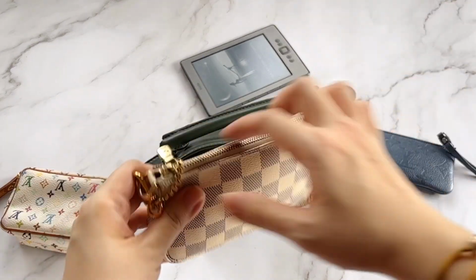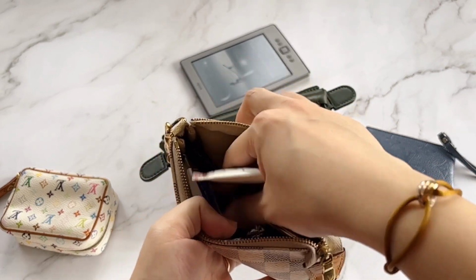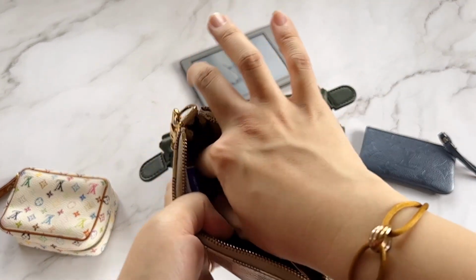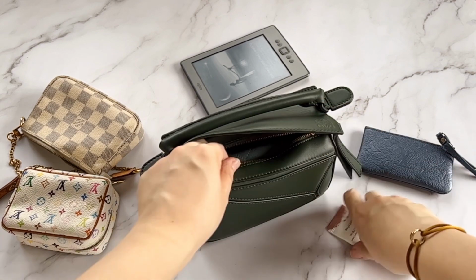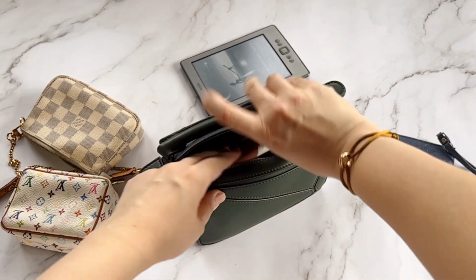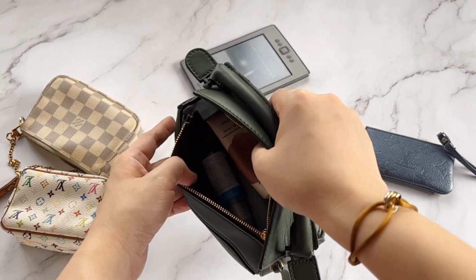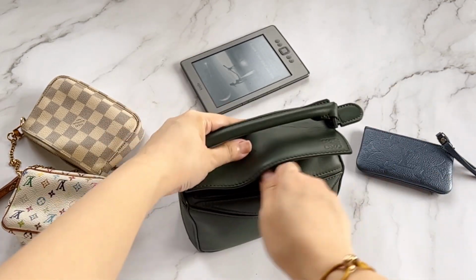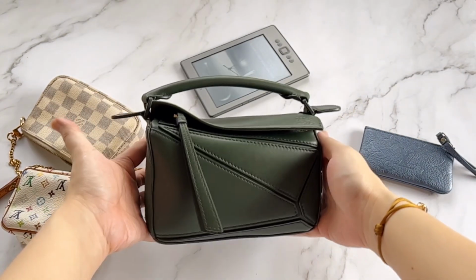And we'll just open up the mini pochette and maybe carry the hand cream and the alcohol. Put it on top right there, and right there. The earbud sort of made it a bit harder, but there. That's what fits inside the mini puzzle bag. And there you have it, my attempt at an objective comparison between the Loewe puzzle bag medium, small, and mini.